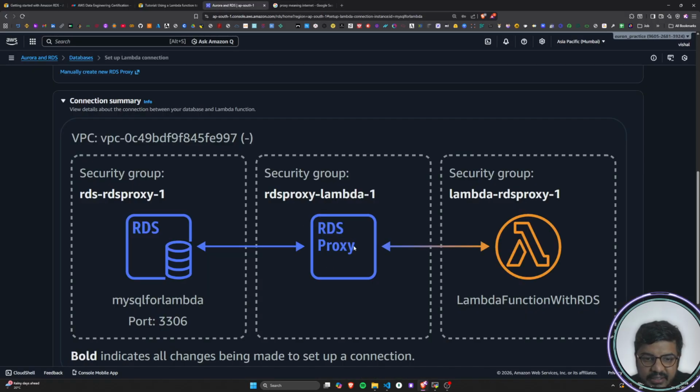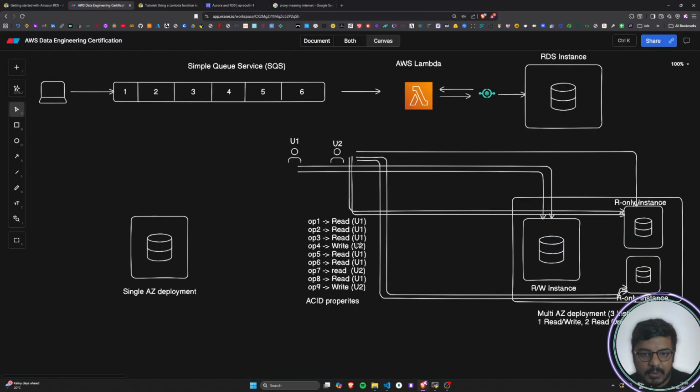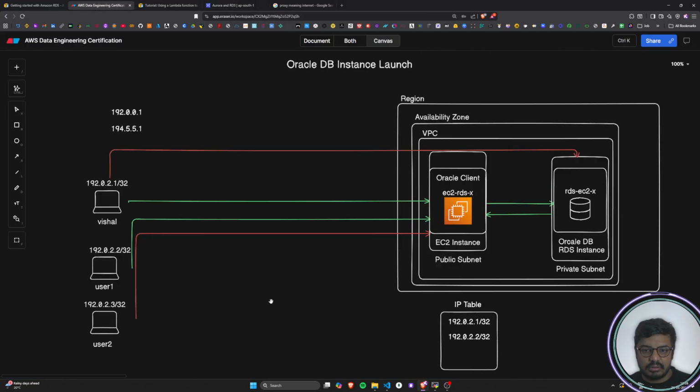Just like earlier we had our EC2 instance, in that case the EC2 instance was acting as a proxy between our RDS and the user. If I talk about this architecture, here we had a user, and an EC2 using which we were able to connect to our RDS instance. In this case, the EC2 instance was acting as a proxy for our RDS instance.